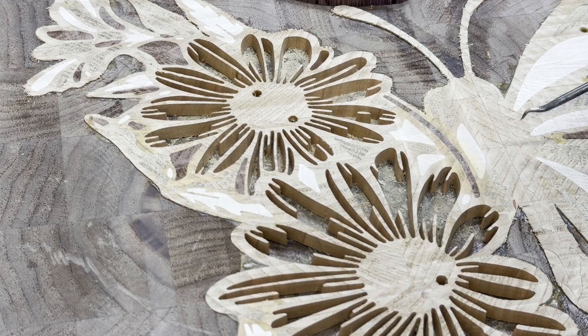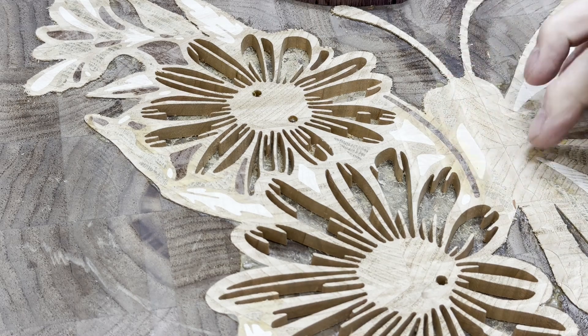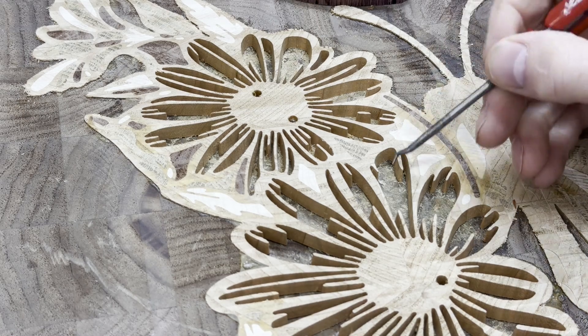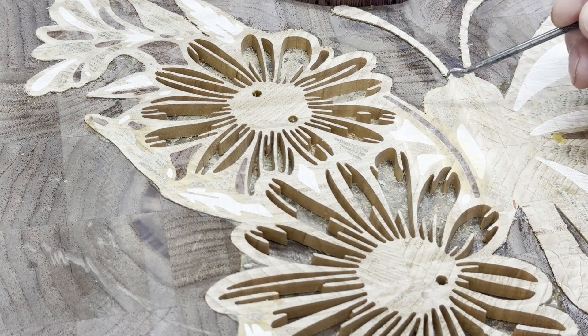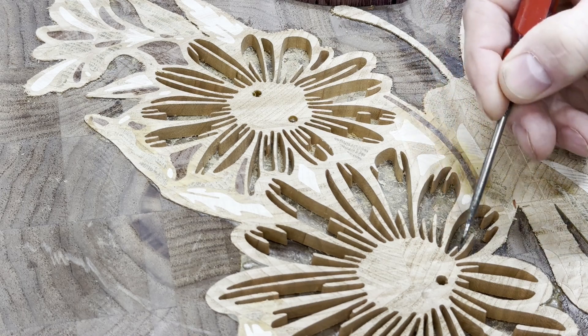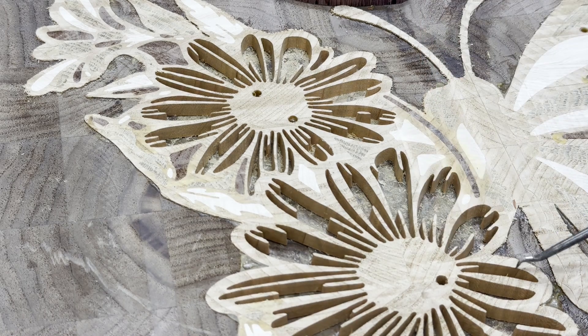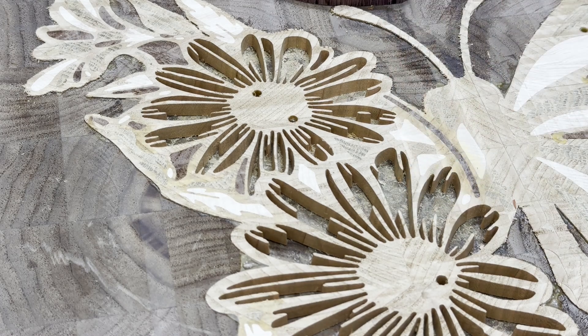One thing I'm going to change: if you're doing an inlay inside a previous inlay, you get down to the glue layer and I have a 30% step over on the tapered ball nose, which leaves a little bit of gummy material with the glue down there and takes more cleaning out. So I think I'm going to go back to a 20% step over, which will increase machine time, but if it takes five minutes longer to machine and I save five minutes or more of sitting here picking at things to get it clean, it'll be a net win.